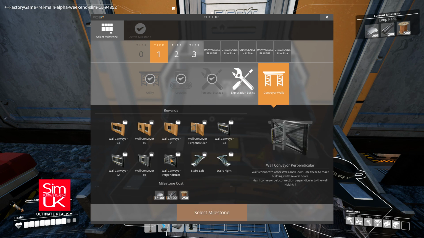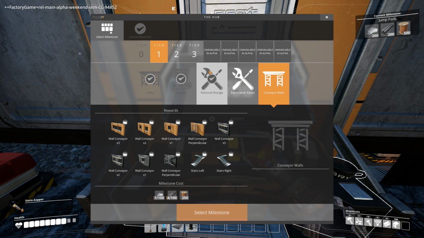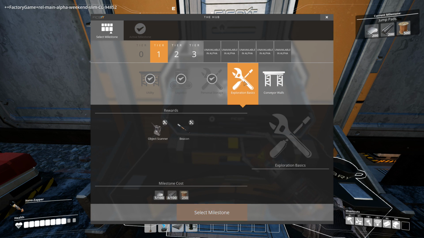So you can have stairs, which means you can have multiple floors. Oh look, a window at last. No. Oh, it's a conveyor belt connection. Oh, that's cool. So you can have stuff coming through the walls. But no windows, just conveyor belt connections. Interesting. Exploration basics, beacon, and an object scanner. An object scanner. Well, that might be interesting.